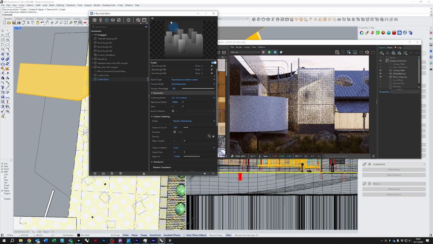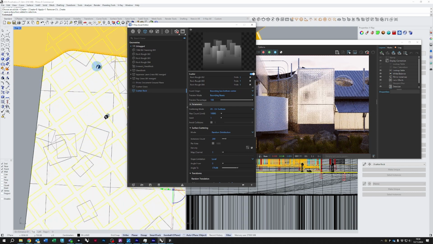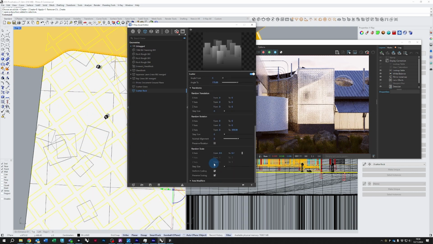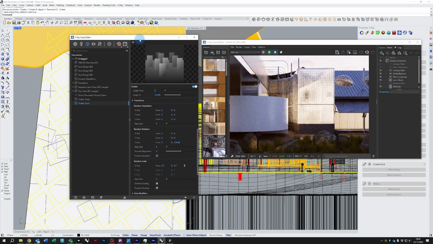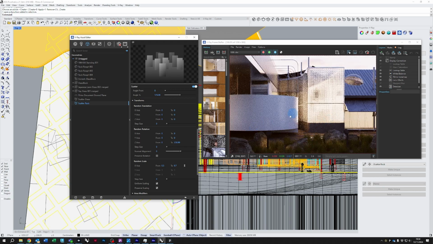Again, if we didn't want collisions, I mean there aren't any, but if the rock shouldn't collide with the lights, we could add the lights into our area modifiers so that it doesn't clash. But yeah, this is how you can use V-Ray Scatter to create environments in V-Ray.